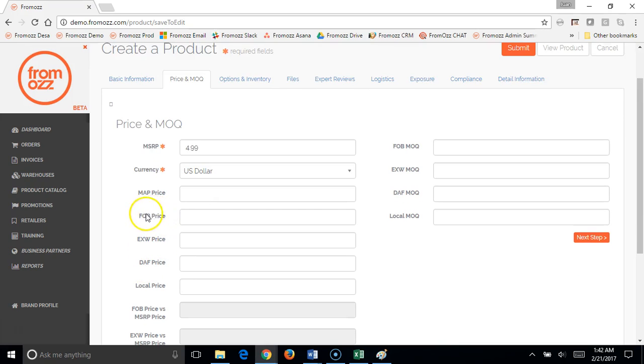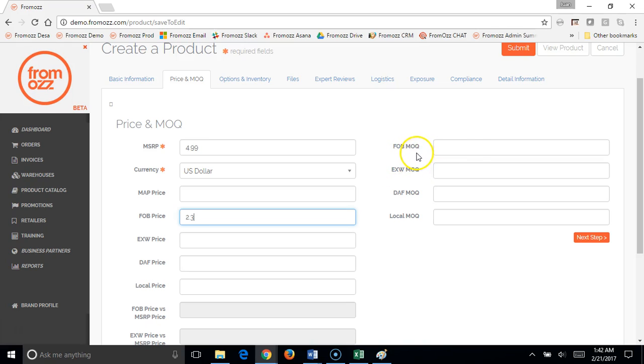Depending on your business, most people use FOB, EXW, DAP. DAP also gets used a lot. Local is more for, let's say you're shipping to your own country. So this is delivered to, for example, if you were shipping out of the US and you would deliver to a freight forwarder, you would use DAP. EXW is out of your warehouse or out of your factory. And FOB is put in port. So in this case, we'll put FOB.